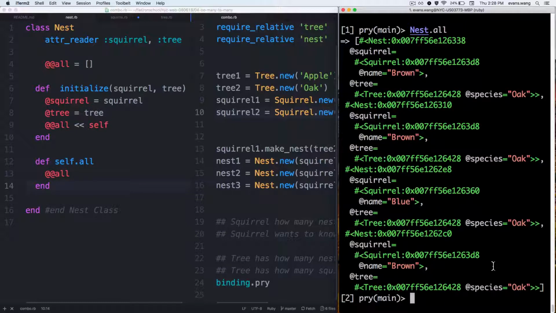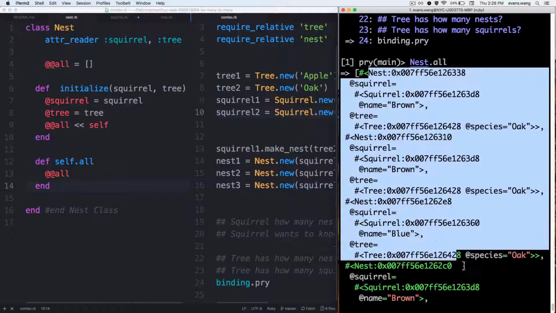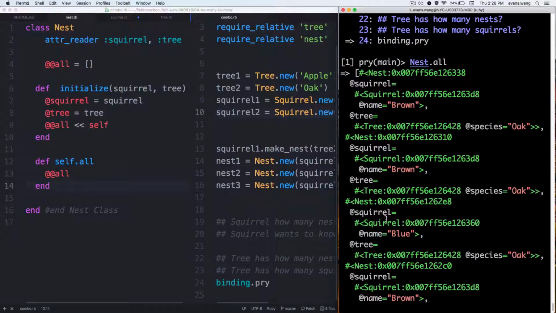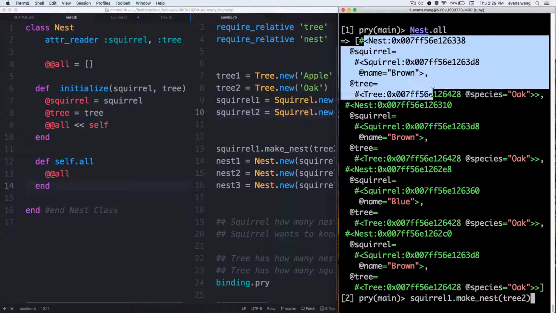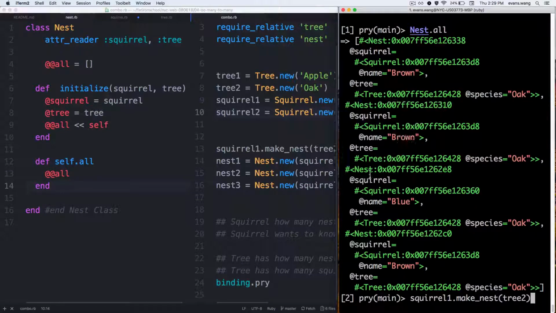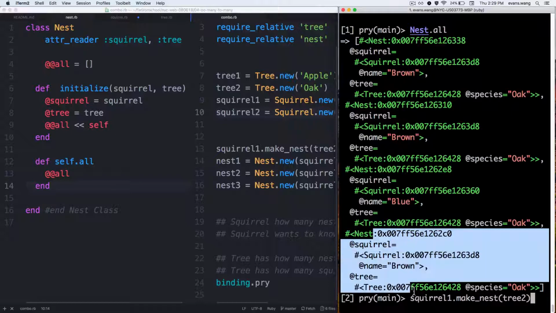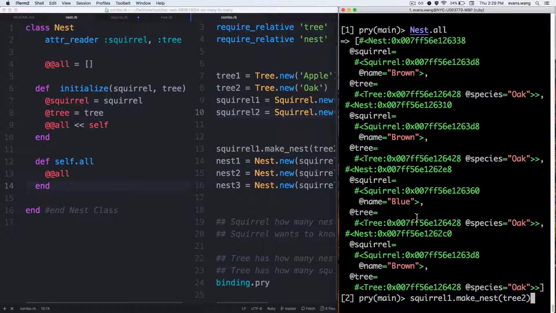Yeah! So, it's going to have all these nests, right? Because I made these nests here. So, in theory, I can put squirrel1, the instance, calling what kind of method, class or instance? And that's this. Make nest with what tree? Just put tree 2, right? So remember, I have 1 nest object, 2 nest objects, 3, 4. When I finish this, how many nest objects should I get?